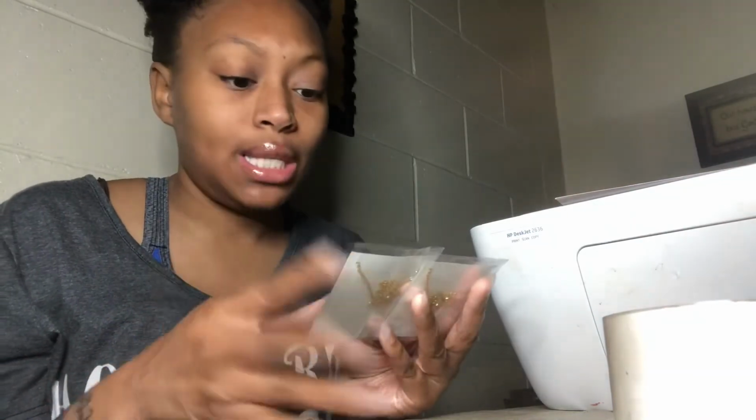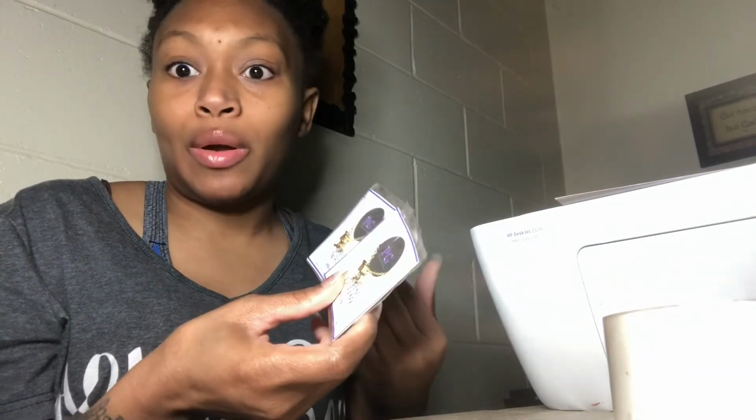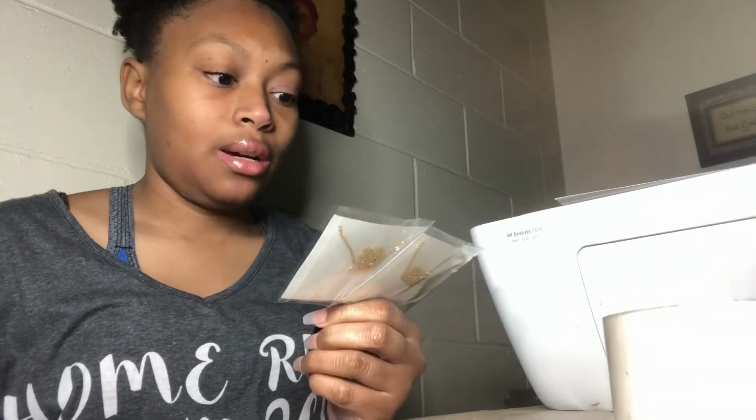I'm always creating my own packaging for stuff like this, because it's cheap and affordable, and like I told y'all, if I feel like I can do it, then I'll do it rather than paying someone to create something for me. Though, I could have sent them this design, and they could have made actual jewelry cards in much better quality, but I think I did a good job. And just for now, I'm going to continue to make my own packaging.